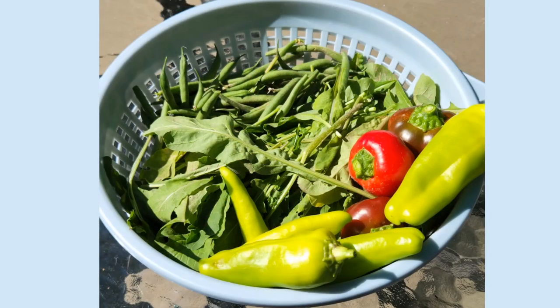Not too bad. This has been an odd year for the vegetable garden. So up at the top there, you can see green beans. We've got enough for the two of us to have them as a meal. There's problems with the green beans that I'll tell you about. In the middle, there's arugula, and there's a lot of arugula. And it's good. I tried it this morning. It's really good arugula. We don't usually make straight arugula salads, but if I did, that would probably be two salads worth. But we just put a few leaves in a salad, so that's going to last us at least a week.